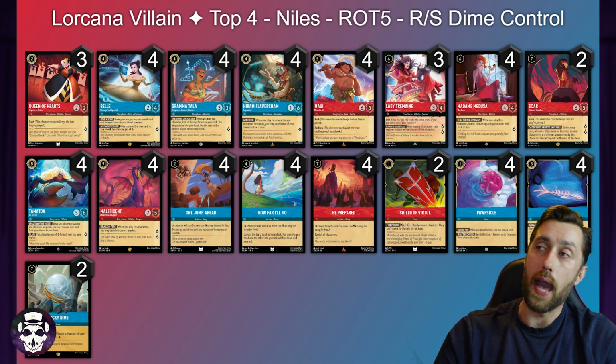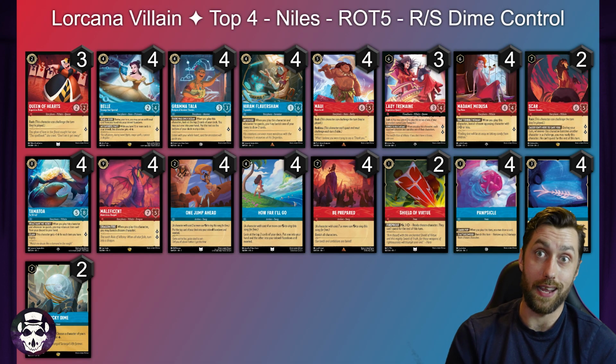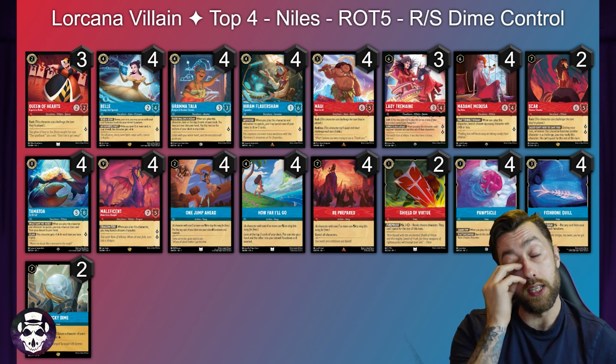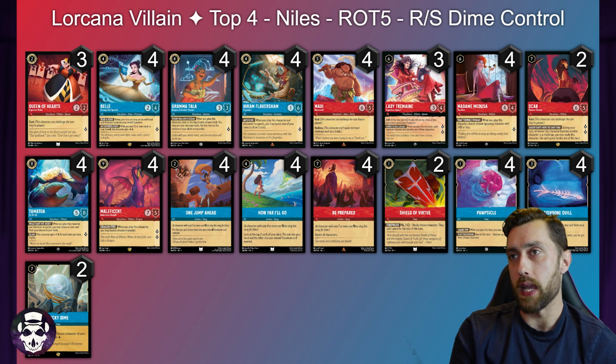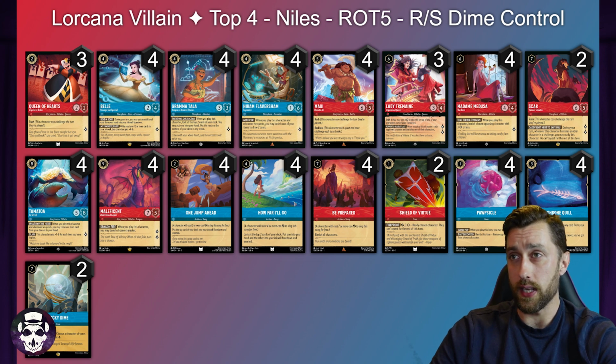Next up in top 4, we have Niles with some Ruby Sapphire Dime Control, another deck that I expect to be very popular. It has very good matches into Steel Amber Songs, has a good match into Sapphire Steel Wheel, and it has, I think, a pretty 50-50 match against Ruby Amethyst, depending on count differences and obviously player skill level. But yeah, I think it's a pretty good choice to take into a large tournament like this. So yeah, I would definitely familiarize yourself with these sort of lists.